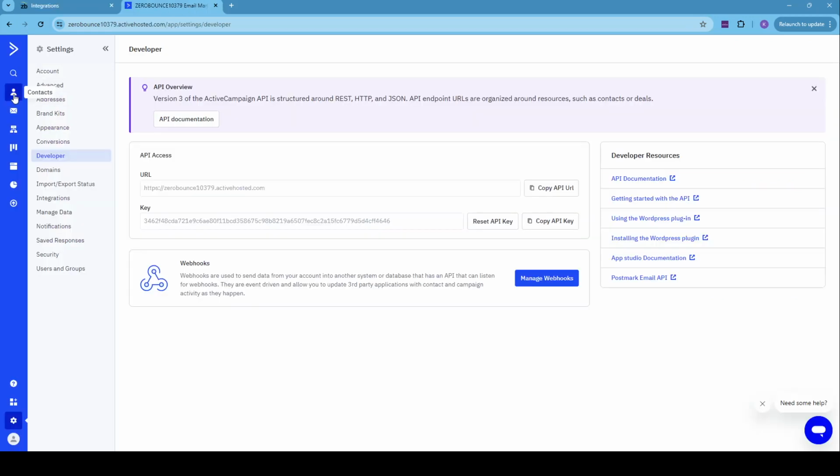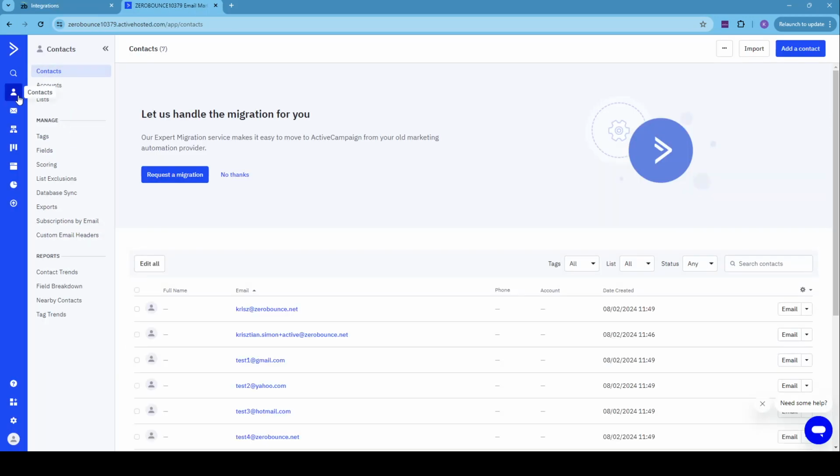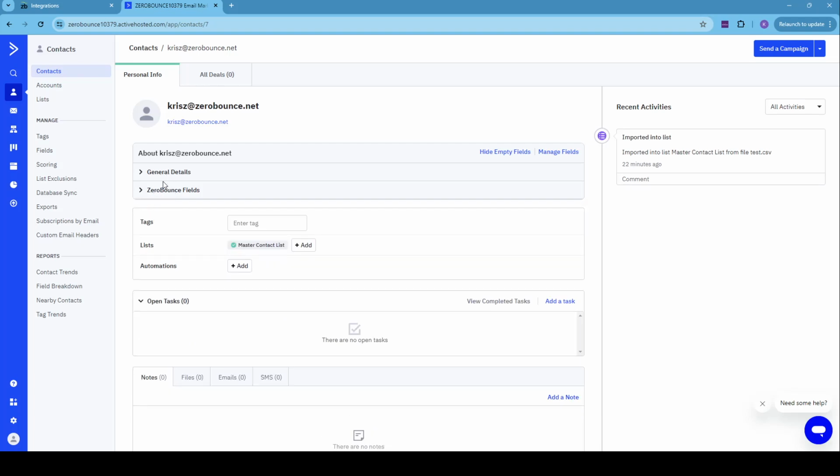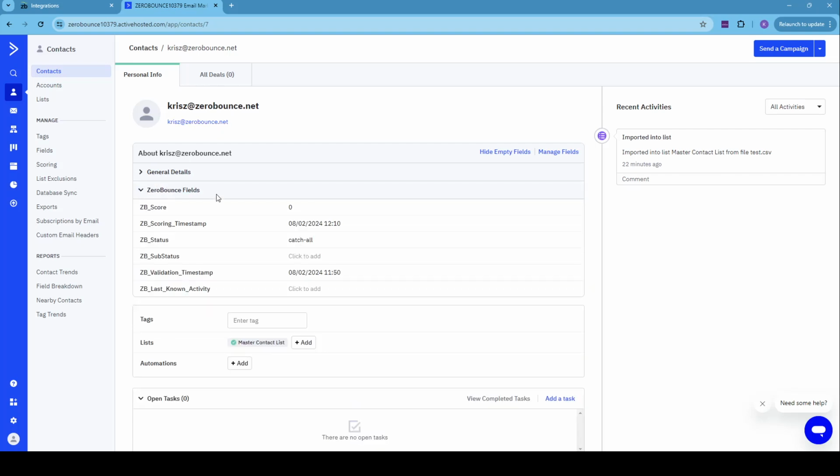On the ActiveCampaign side, if you go into contacts and click on any of the contacts that we have validated or scored and go into the details of the contact, we have general details, and we'll also see ZeroBounce fields.